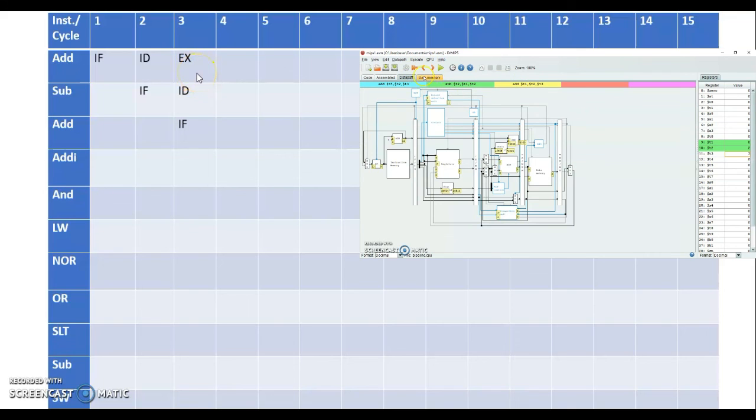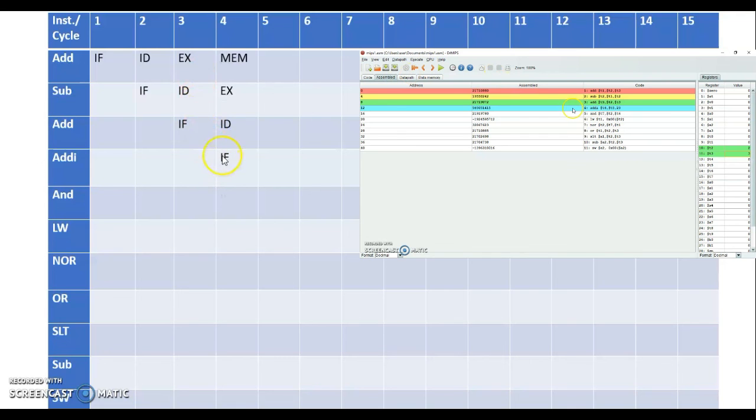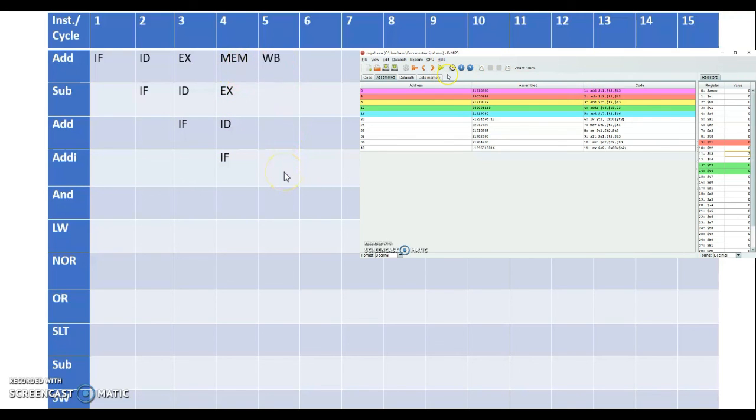For the fourth cycle, the fourth instruction is fetched, the third is decoded, the second one is executed, and the first one accesses the memory. And finally, the fifth cycle is when the fifth instruction is fetched, the fourth is decoded, the third instruction is executed, the second instruction accesses the memory, and the first instruction undergoes the write back phase.